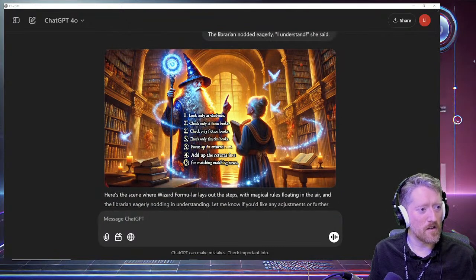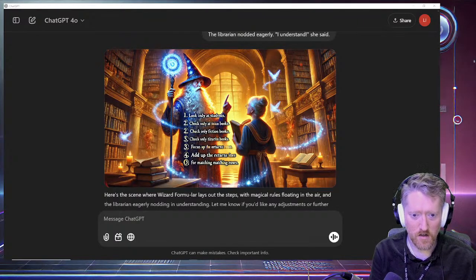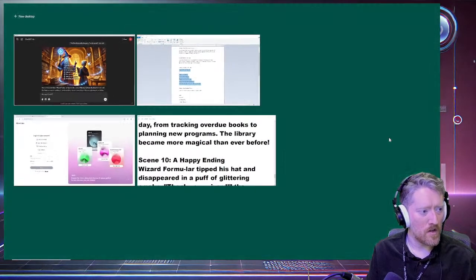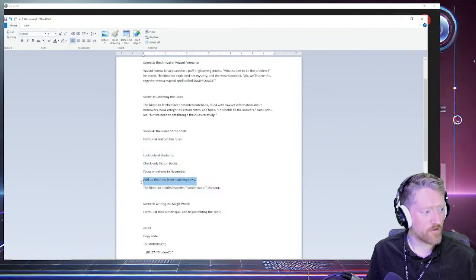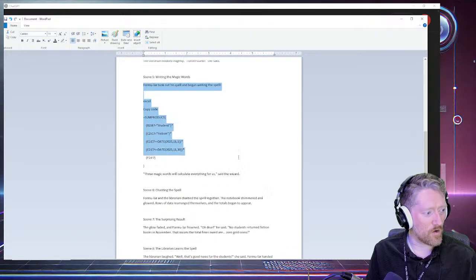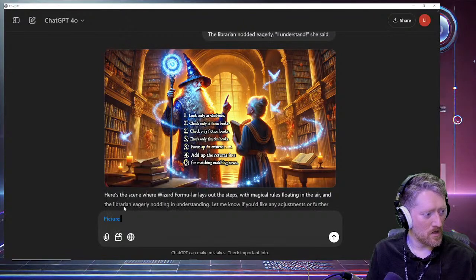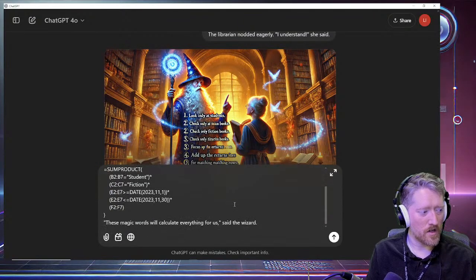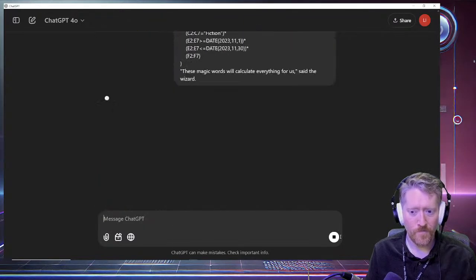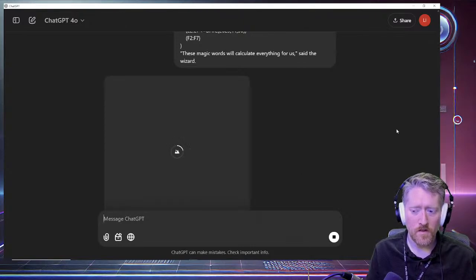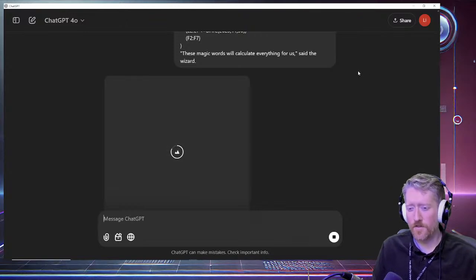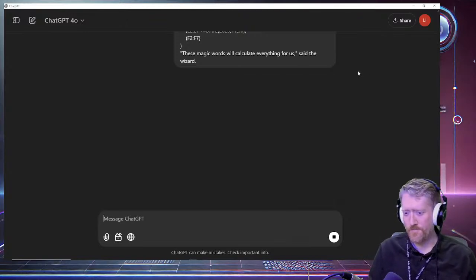Okay, scene 4. You kind of get the idea, right? We're going to go through all of these. Oh, what is it going to do with this, though? This is going to be a real test of this. Okay, so this new prompt, oh, it does say wizard in there. So it's probably going to, maybe it'll get this right. Maybe it won't. So far, it does seem to have some kind of understanding.